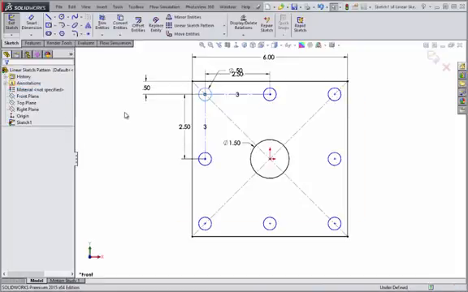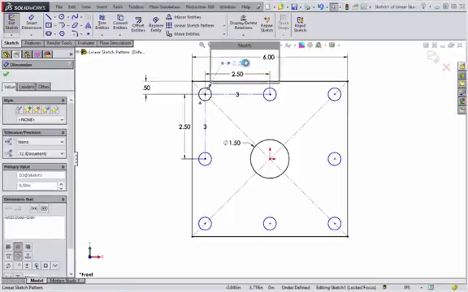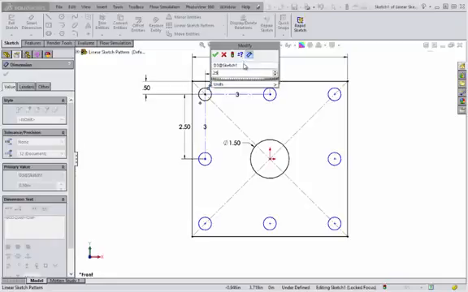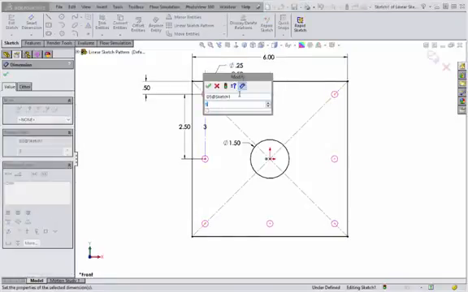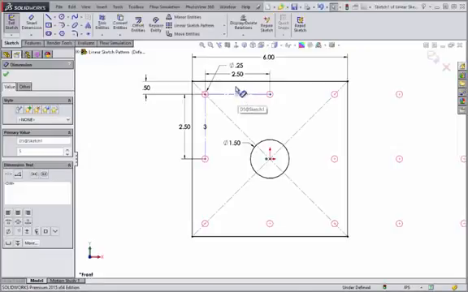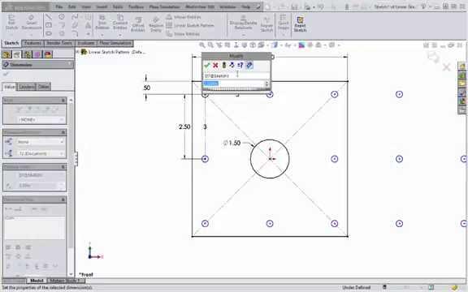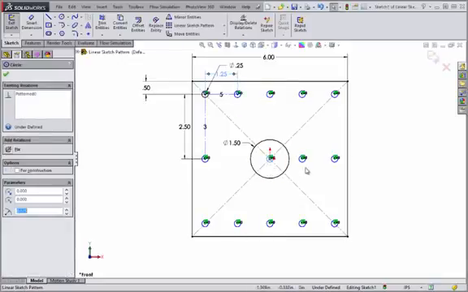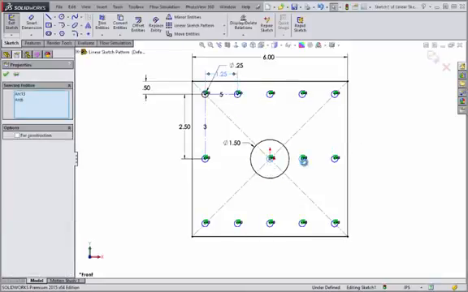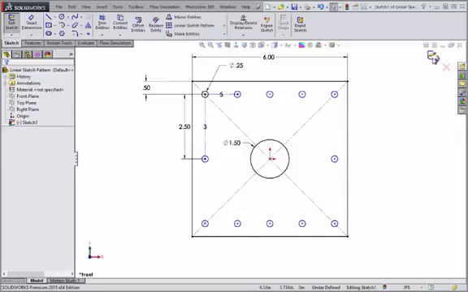Note once a sketch pattern is created, it can no longer be edited from the Sketch Pattern Property Manager. But since I chose to insert both dimensions and instance counts, I can simply double-click any of these defining dimensions to edit the pattern. I can change the seed feature size, update the instance count, and change the instance spacing. If I end up with unwanted geometry, I can simply select and delete it in the graphics area.